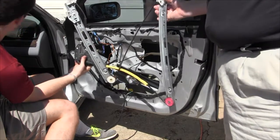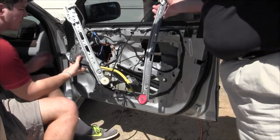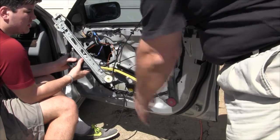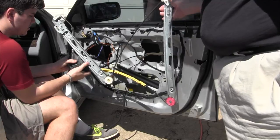Okay. Tell you what we're going to do. We know this is bad and we're going to replace this, so I'm going to cut it open and see. There's so much jumping going on in this cable, it's like there's some fraying going on in here. We'll cut it open and see if we can see what the culprit is.